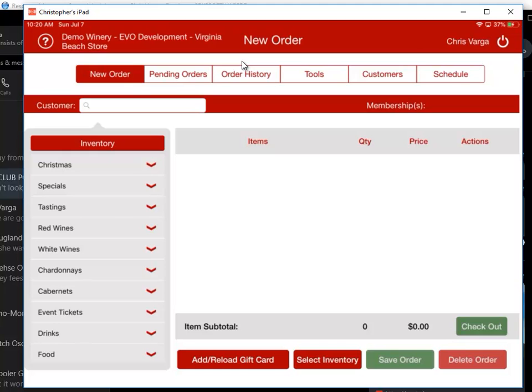So I don't understand why you can't use the same code as far as dealing with what happens when you hit done on the tip suggestion screen and do the same when you hit done on the signature screen. The only difference between the two screens is one has tips in it and the other one doesn't.